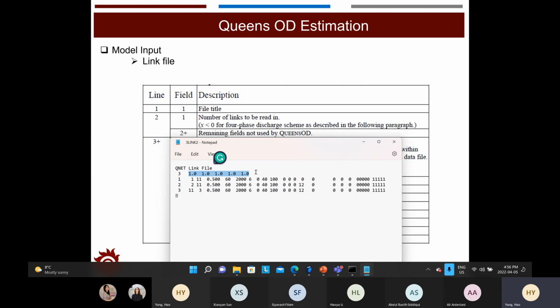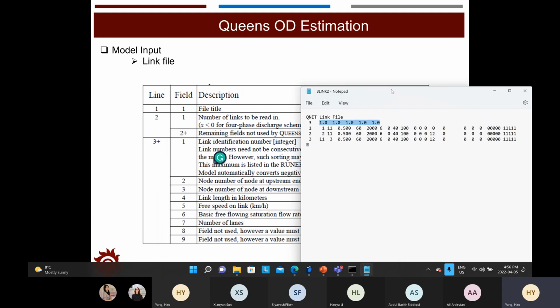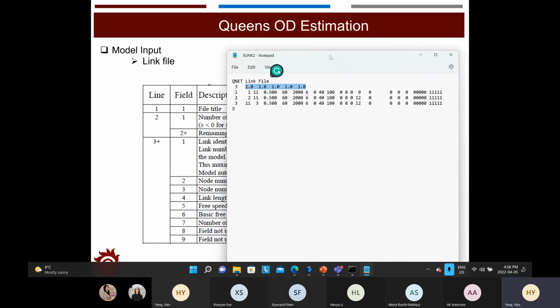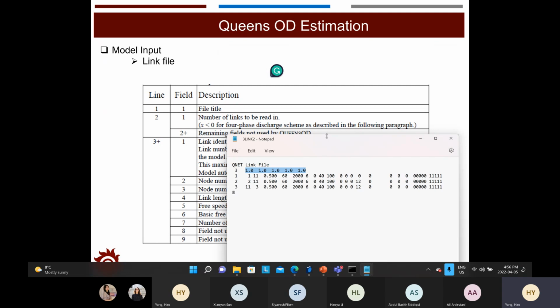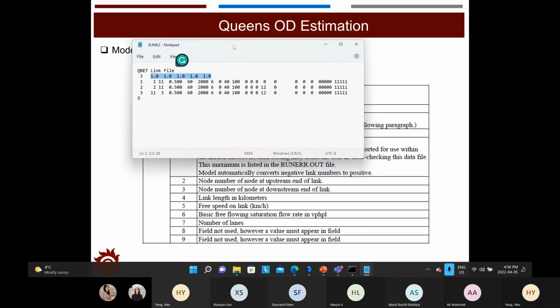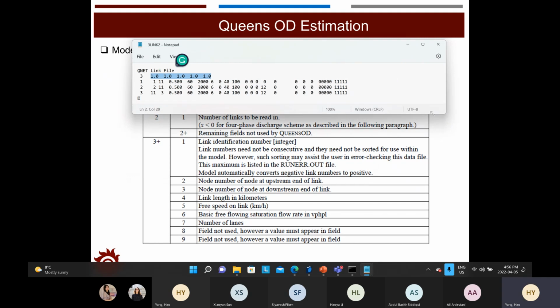And then start from this third line, it shows the information about each link. Let me show you more details about the meanings of each one. In the third line, and the other following lines, the first column represents the ID of the link.